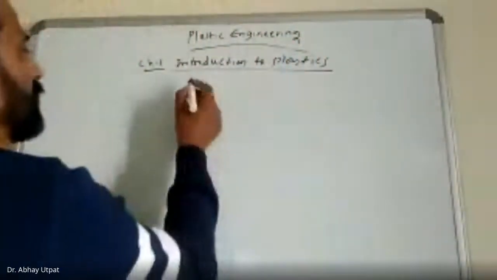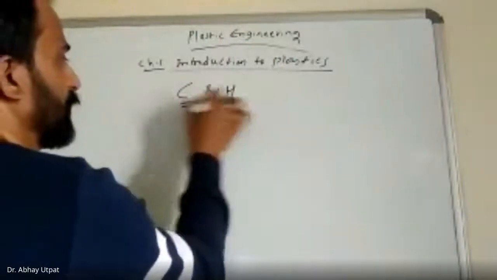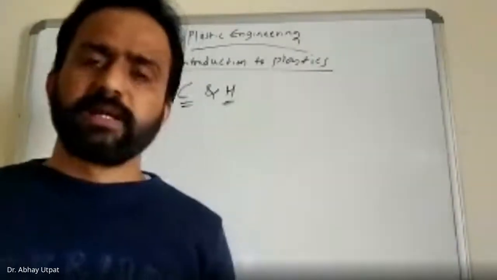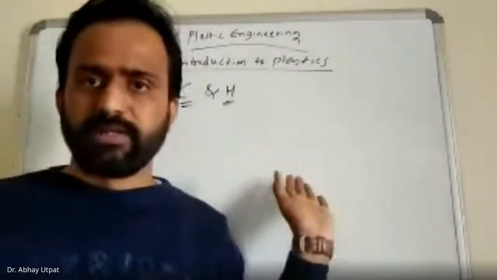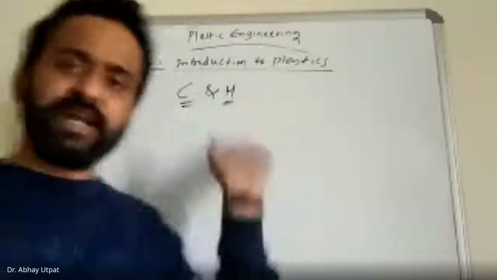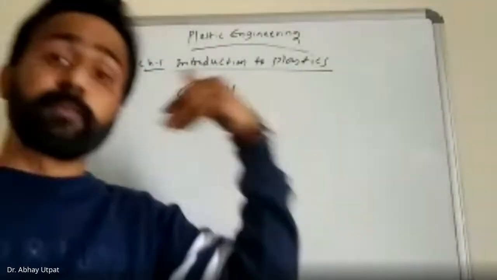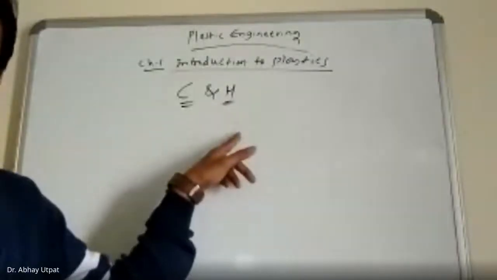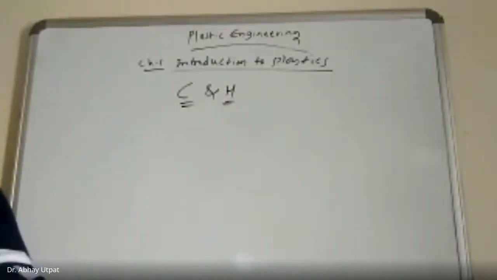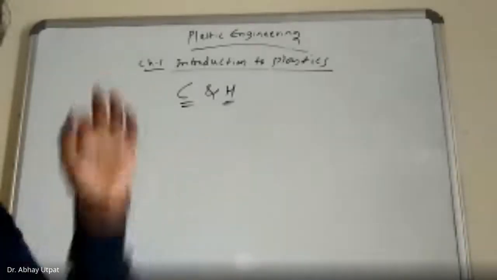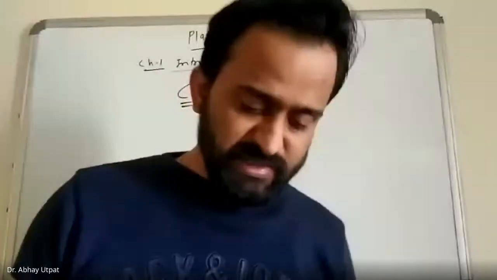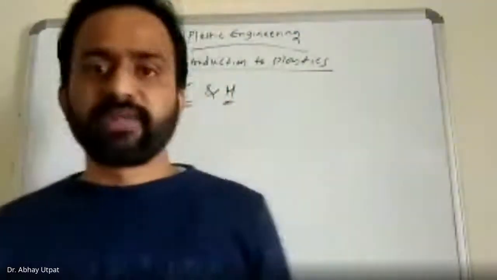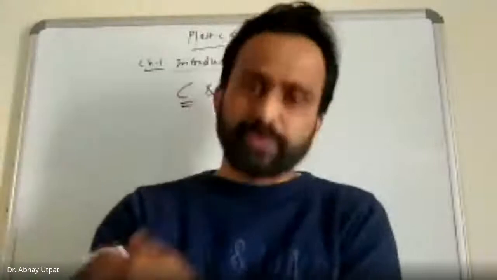C and H are the important elements which form these hydrocarbons and organic compounds. And then by arrangement of C and H, you will get different types of plastics, because as the arrangement of C and H is changed, the properties of plastics also get changed. So bottom line, plastic is a byproduct obtained from the crude oil of the oil refineries. Then it is processed further to obtain the different plastic components.